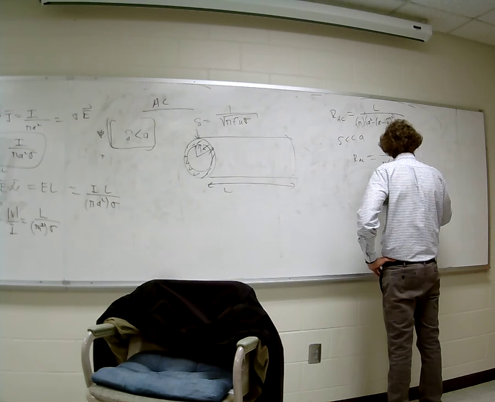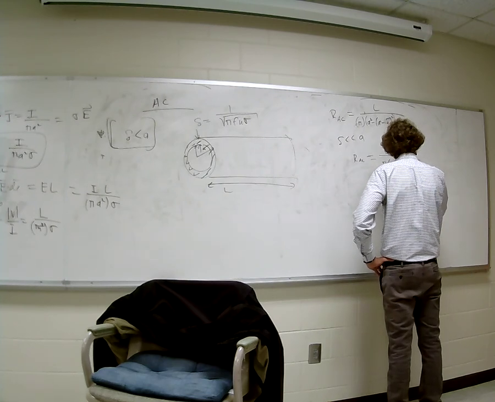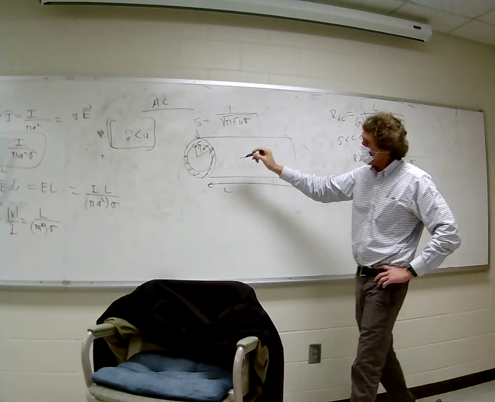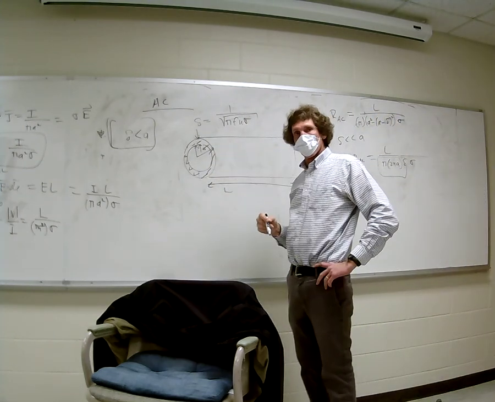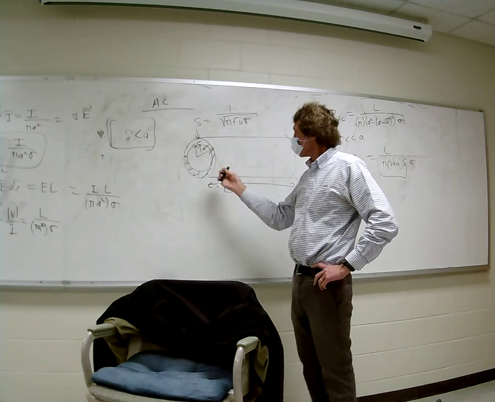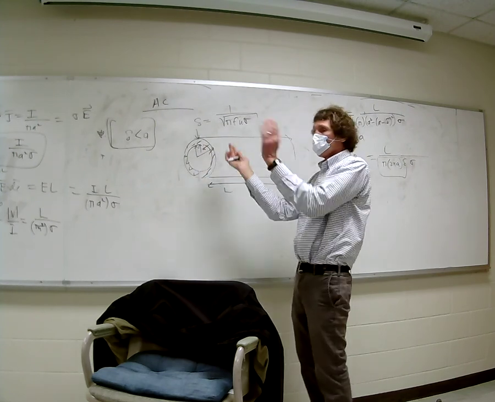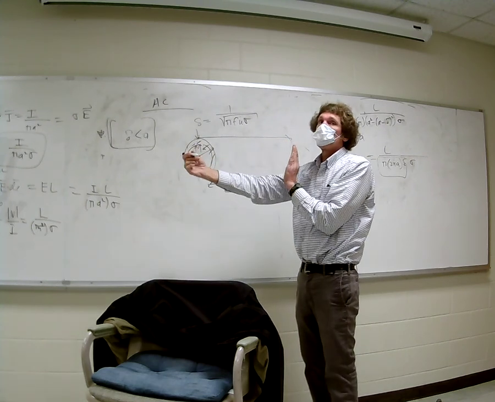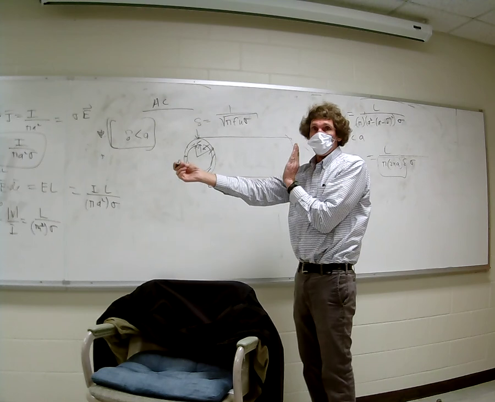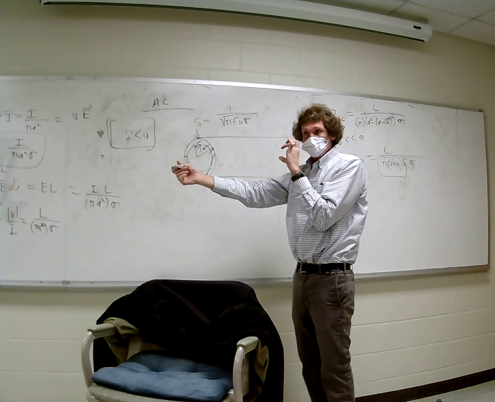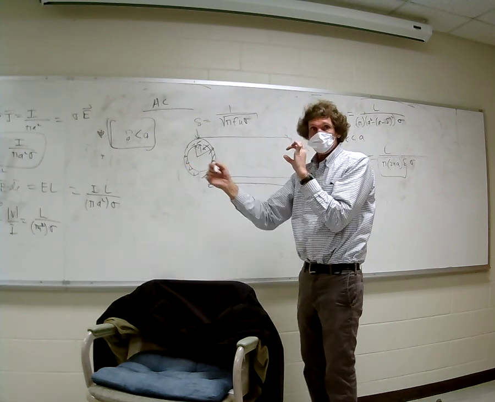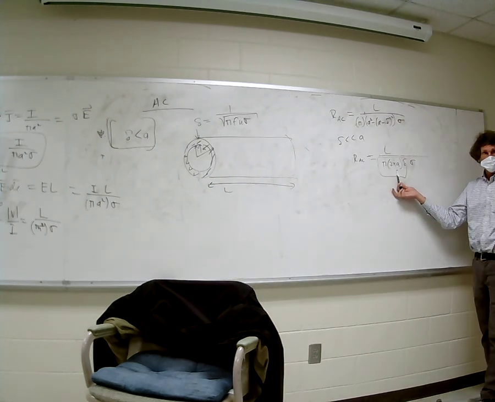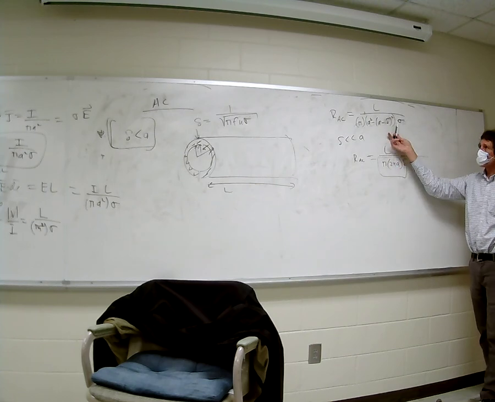Do it this way. I'll explain this. If I cut this thing right here, take that, just cut it in one place, and unroll it, what's the total length? The total length of that thing would be 2 pi A, the circumference. What's the thickness? Skin depth. Skin depth times 2 pi A is the area. That's where that comes from. You can prove it from this if you want. This is the golden rule.